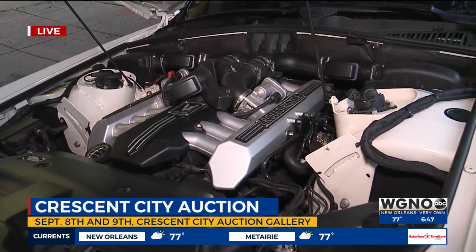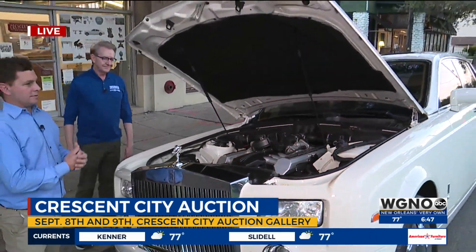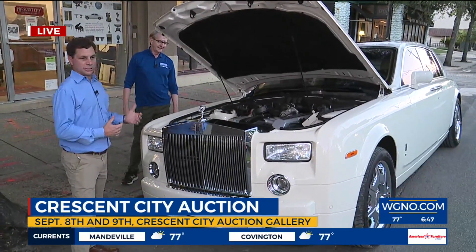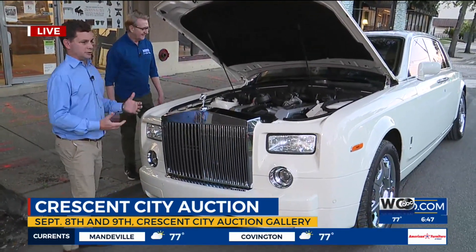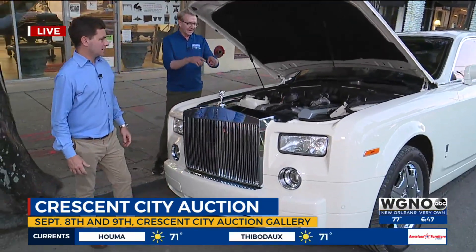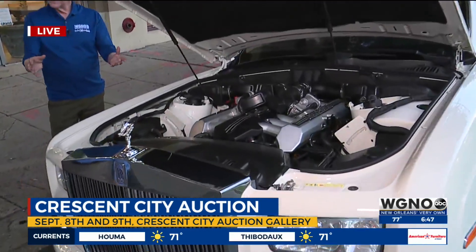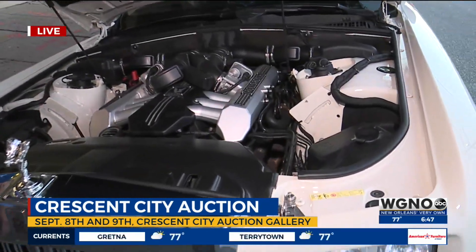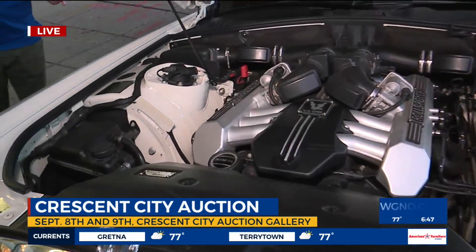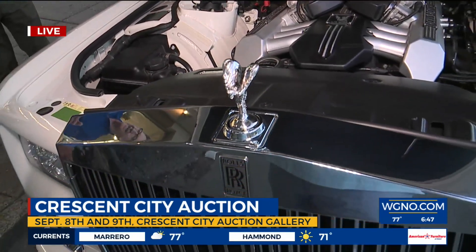You could eat off of that engine. How is this kept so clean? The owners just go above and beyond to make sure the vehicle is meticulously cared for throughout ownership — it's one of the pride and joys of most Rolls-Royce owners. I like that there's a label for engine oil. Rolls-Royce has come from England — the wood used in the cabinet in the dash comes from a special forest in England where they grow it. I'm going to have to fact check that.